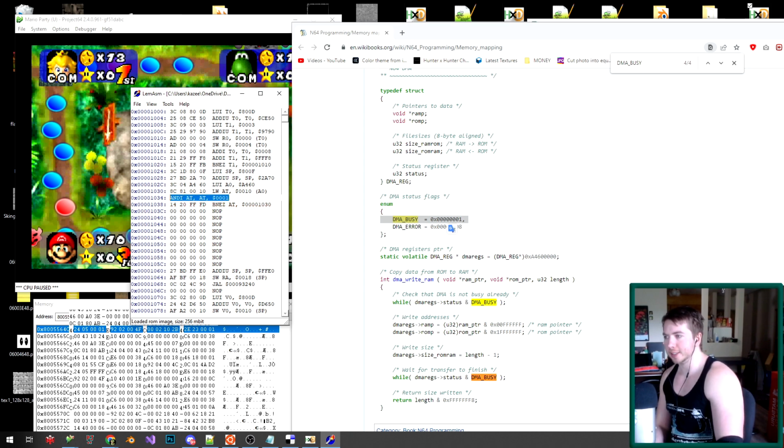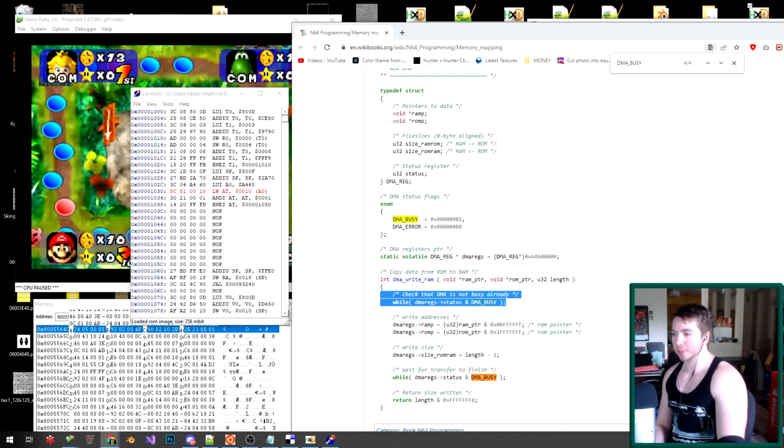Right, I should explain. ANDI is going to do the AND instruction here. It's going to AND with the number that we put here, 001. BNEZ, branch if not equal to 0, on A0. So while A0 is not 0, we jump back to 1030. These are relative branches, so we don't need to put the parameters here, which is right here. So basically these 3 lines of code will just stall the code until DMA busy is no longer being written.